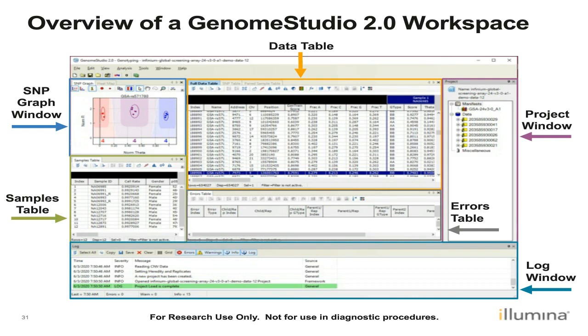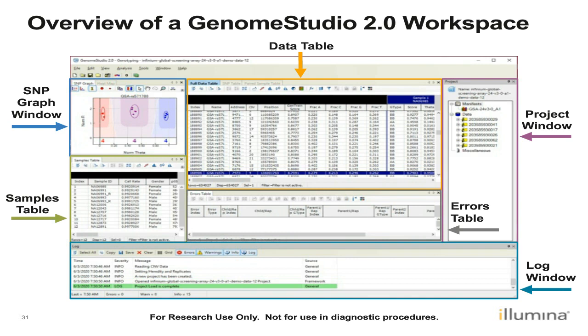On the right is the project window, and this shows you which manifest was used to create the project, and this indicates what kind of BeadChip was used. It also shows you the data that was imported into the project.